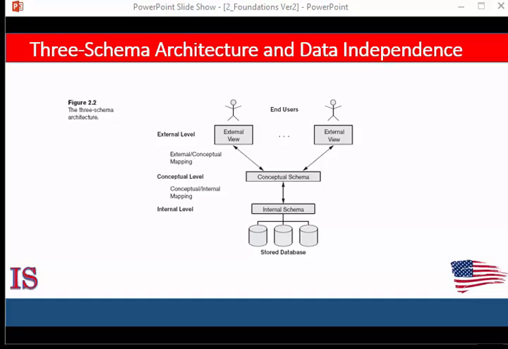The processes of transforming requests and results between levels are called mappings. These mappings may be time-consuming, so some database management systems, especially those that are meant to support small databases, do not support external views. Even in such systems, however, a certain amount of mapping is necessary to transform requests between the conceptual and the internal levels.